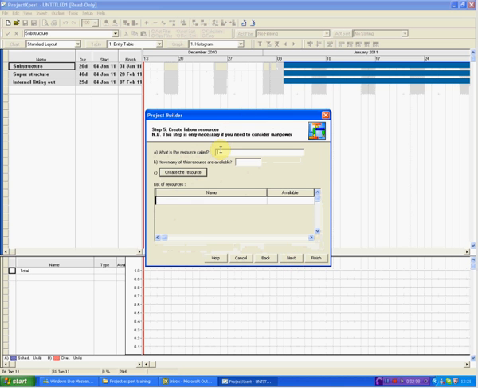We now need to create some resources to actually do the tasks. So the first one is going to be a labourer, and I've got one of them. Again, all this stuff can be modified later, as you'll see, and it will be necessary to modify them, but it's just a little bit of an initial setting up. You could, of course, create individual people's names and allocate them to the tasks, but I'm going to use a more generic method to do that on this occasion.